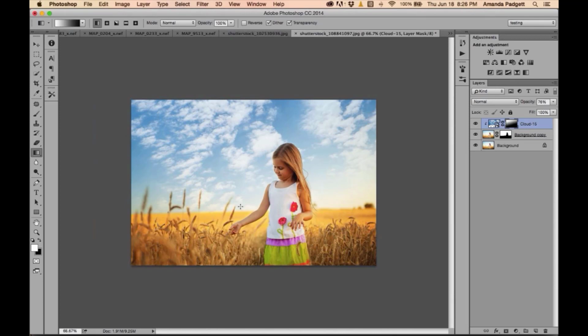It's very, very easy. I think a lot of people get bogged down in making their selections perfect in order to replace their skies, when if they would just get the selection, feather it a little bit, and then do new layer with mask, clip your sky, and then do a gradient and have it gradually come down, it looks very realistic as well. It really does. And then we have it fade down, and you don't notice if the selection is perfect or not.